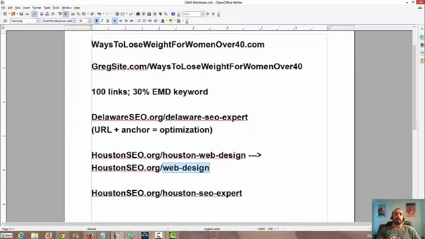Whereas in this one I can get away with it because I only have one link. They can't really determine over-optimization off one link, because the chances of someone sending us a link with just "expert"... even if I did Delaware SEO expert, I probably would have gotten away with it because it's just one link.